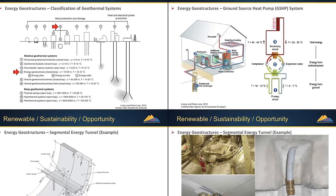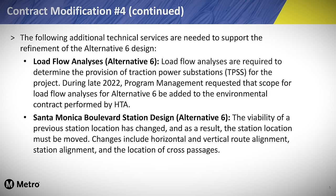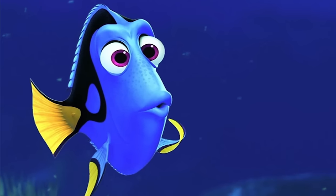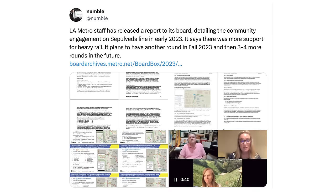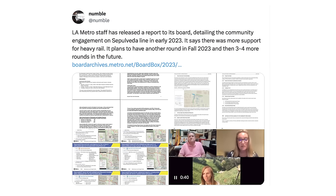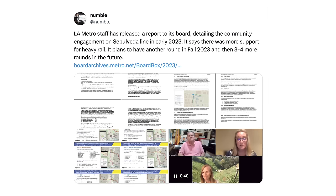We got some more info from Metro on the traditional subway Alt 6 — they're going to have to move their Santa Monica Boulevard station for undisclosed reasons, but Alt 6 is probably not going to get chosen anyway. Metro seems to be embodying a just-keep-swimming attitude, pushing forward by the book and responding to Bel Air's threats with calmly presented FAQs and community outreach meetings. These are taking longer than originally intended, pushing the draft EIR back from now essentially to the spring — though I think it's more likely the draft EIR needed more time, and they're filling the space with more meetings to firm up their community outreach bona fides for the inevitable litigation. When that draft EIR releases, we'll finally get cost estimates for each alternative.